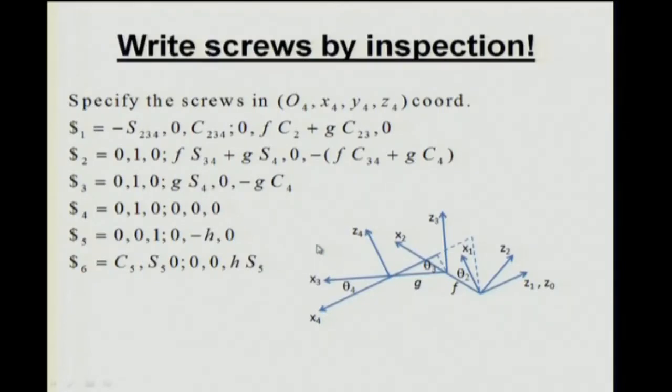So let us now look at this. We can pretty much do it by inspection, except that I am now giving you the side view of the robot. In the side view, there is a joint here, there is a joint here, there is a joint here. In fact, there are two joints here, 1 and 2. What we said is the $4 we decided was 0, 1, 0, 0, 0, 0, because it passes through the origin and it has only a component along the y direction. So quite simple.